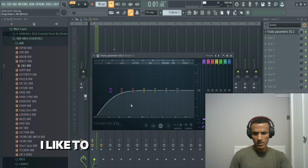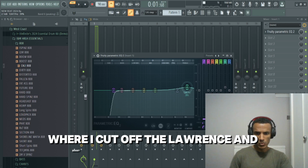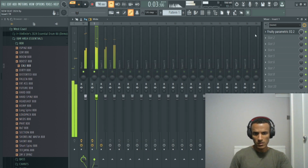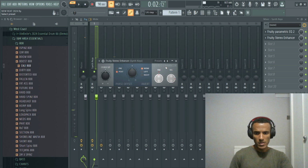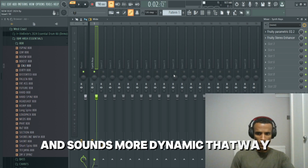I like to do the general kind of thing where I cut off the low ends and boost the high ends a little bit on the main synth or main keys. Sometimes I like to make it in stereo because it kind of floats all over the place and sounds more dynamic that way.